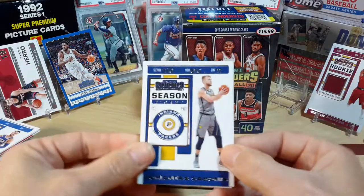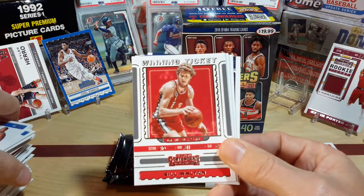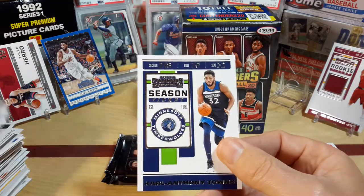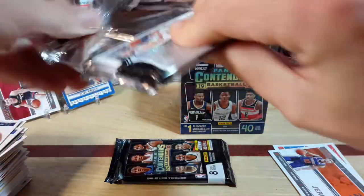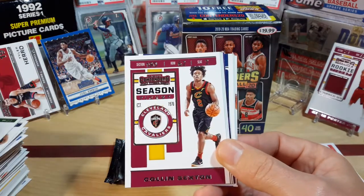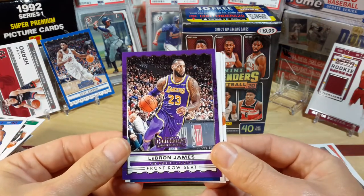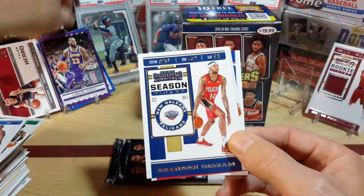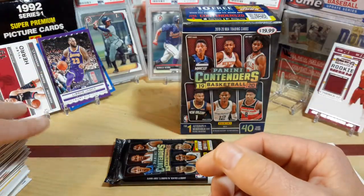Maybe they're saving some rookies to go gangbusters at the end on this one. Sabonis, another Joel Embiid, Bill Walton — look at that hair. Jamal Murray, DeMarre Carroll junior, and another KAT — he's a monster, good player. No rookie. Kind of feel like that other guy who opened a Contenders box and got just one rookie card. Middleton, Collin Sexton, Jalen Brown, Al Horford, another LeBron James — purple. Brandon Ingram and another Steph Curry — getting some dupes already, and a lot of rookie cards are not hitting.